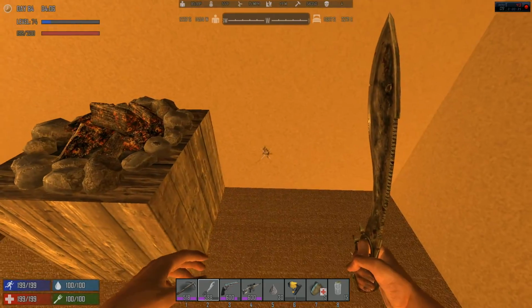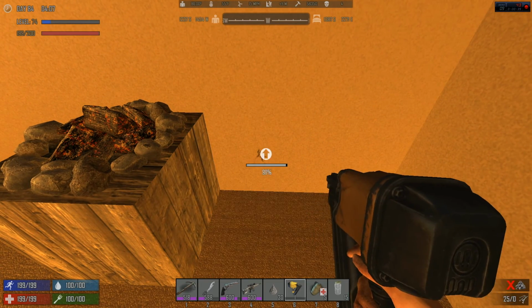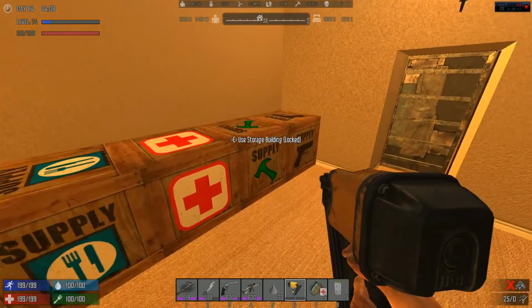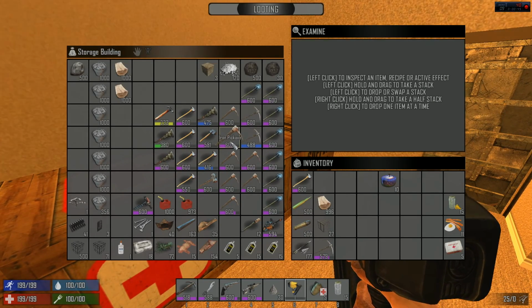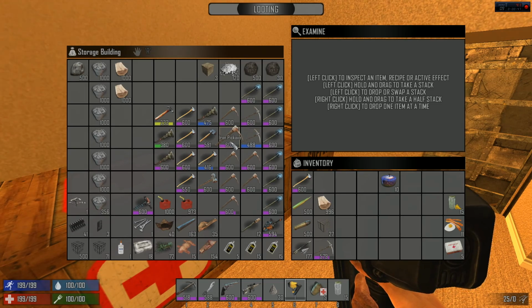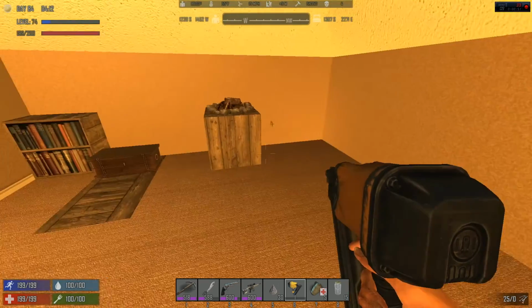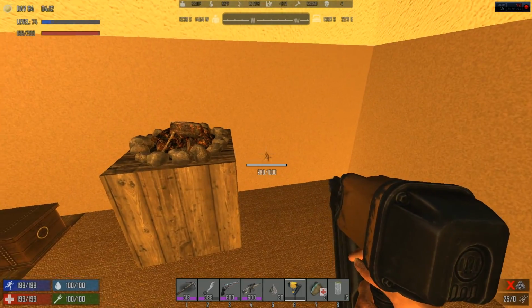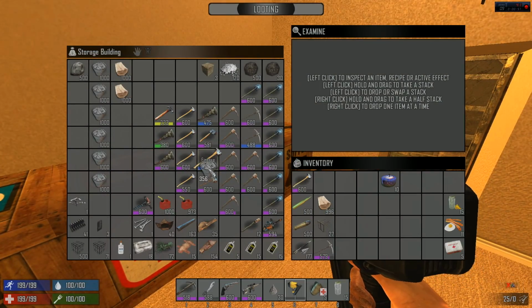How in the heck did that happen? I wonder how they got all the way up there. Oh well. Let me see. Will that let me update it? Nope, I need to have cobblestone.